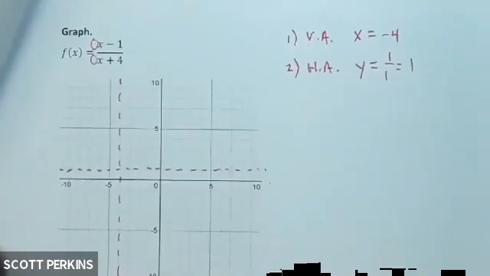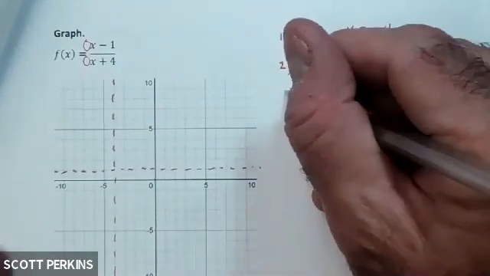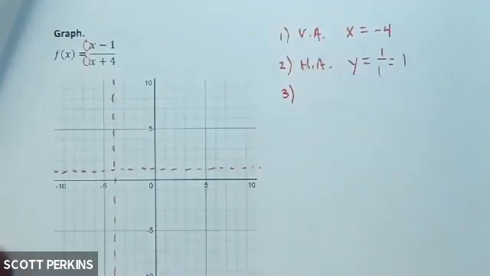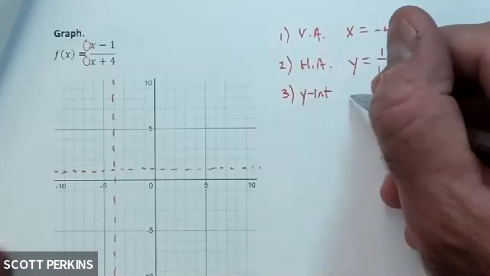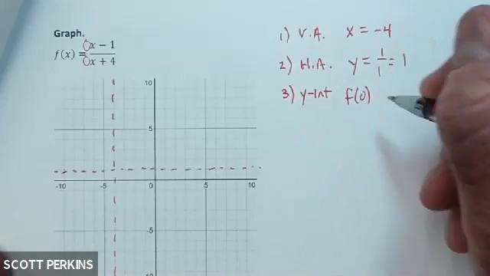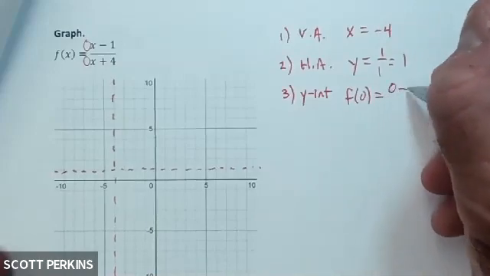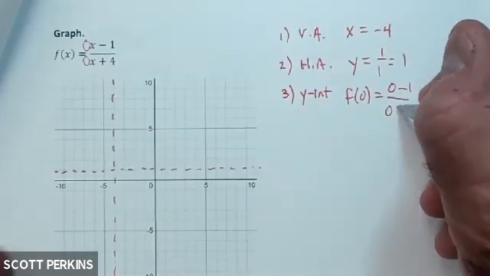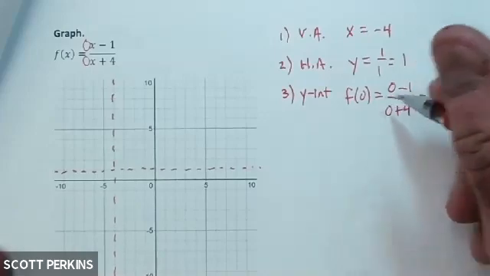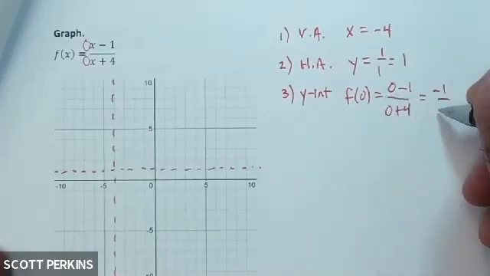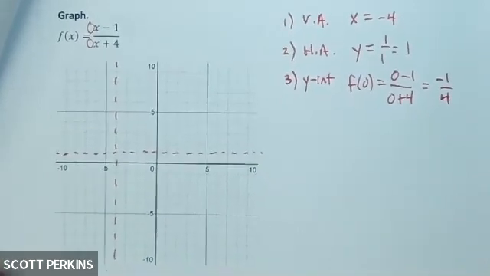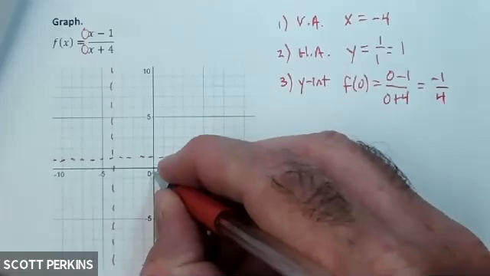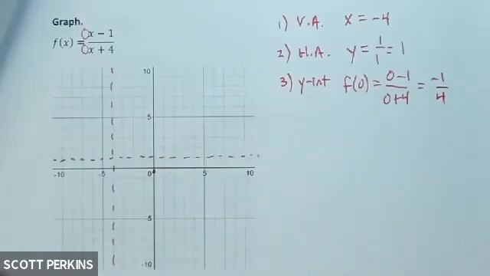So we're going to go back here to my second page. Again, we're making you dizzy if you're watching the video. So step 3 is we're going to find the Y-intercept by plugging in the x value 0. So the function value at 0. Well, in the top, that is 0 minus 1. In the bottom, that is 0 plus 4. And so 0 minus 1 is -1. 0 plus 4 is 4. So at the x value 0, the y value is -1/4. So negative just a little bitty bit right there.